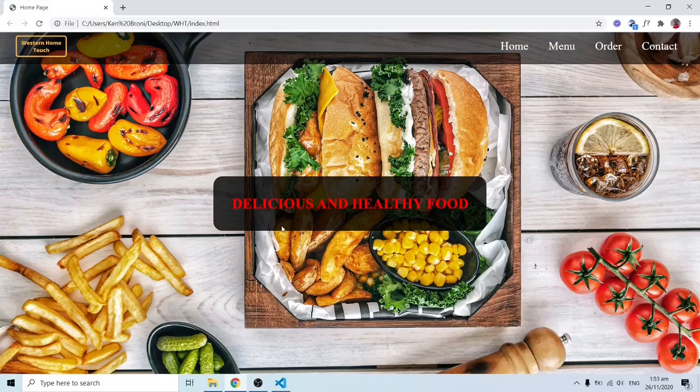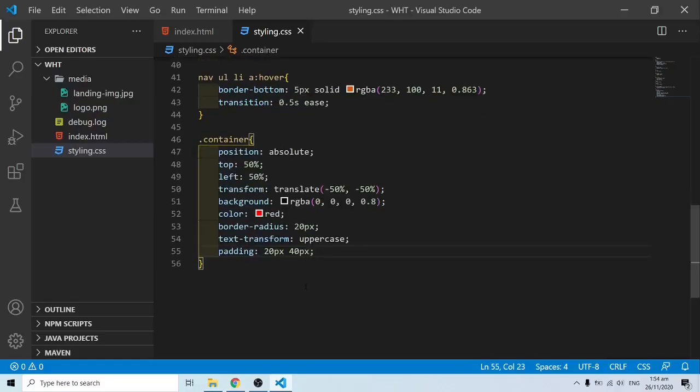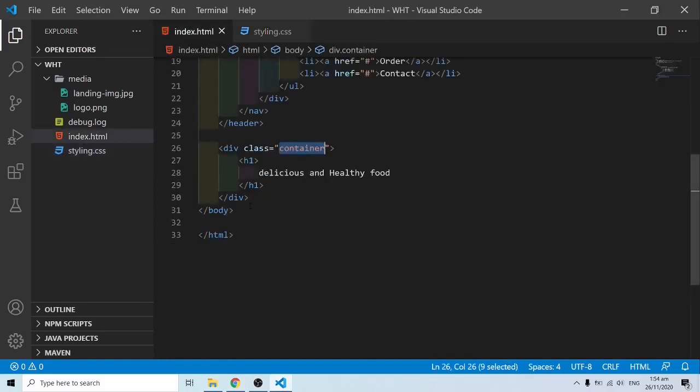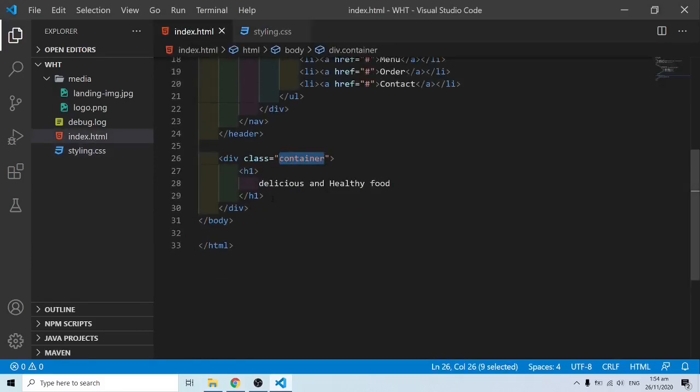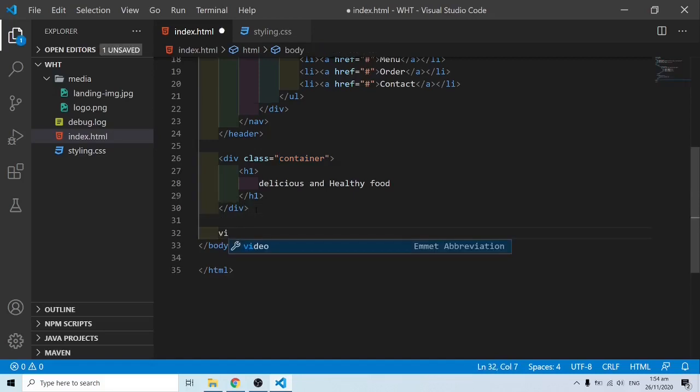All right, so the next thing we need to do is to put the buttons over here. Then we definitely move on to the media queries. So for the buttons, we'll come back to HTML. I'm going to put the buttons outside here. So I'm going to have a div, and I'm going to give it a class of buttons.